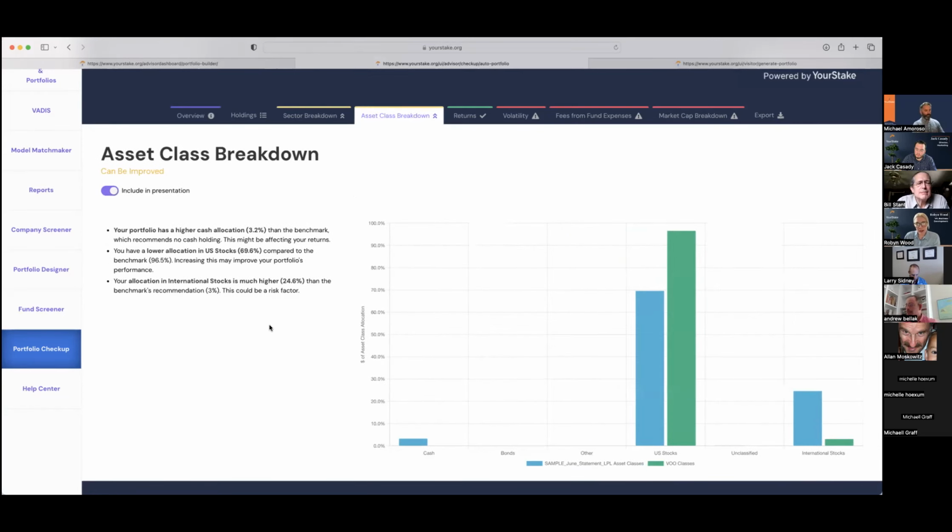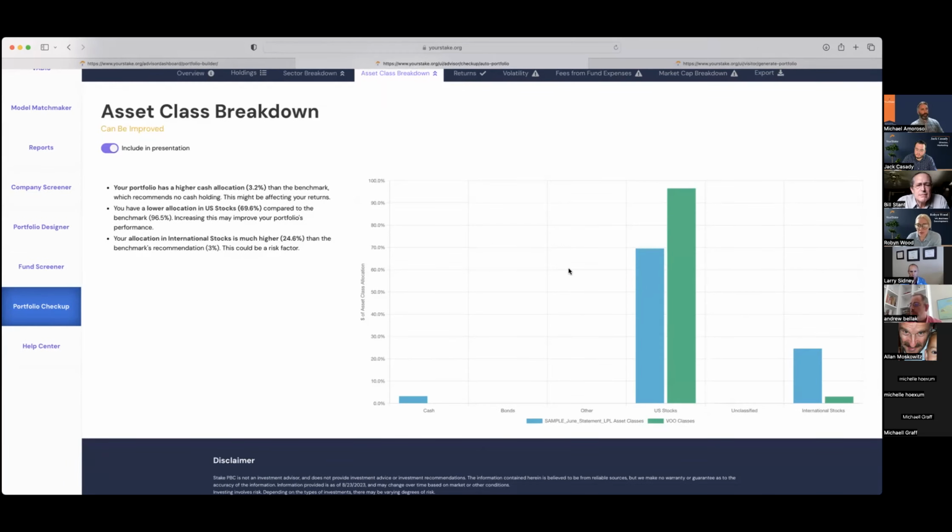Coming back here, asset class breakdown. This particular account statement that I had did not have any bonds in it. Of course, if there were bonds, or maybe something that wasn't classified, maybe it's a below-the-statement holding that just happens to be reported on a custodial statement, that would show up here. And then we do give you a little bit of detail about what's going on between this portfolio and whatever you're comparing it to. So this is dynamic. It will change depending on what you've uploaded as the portfolio, and then what the comparison is.